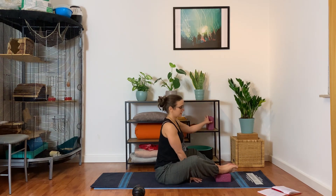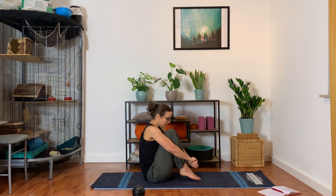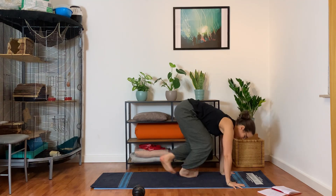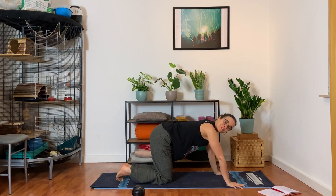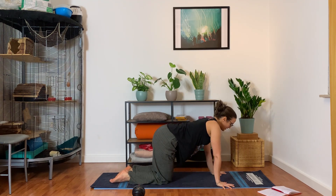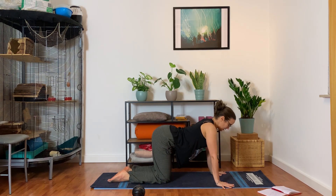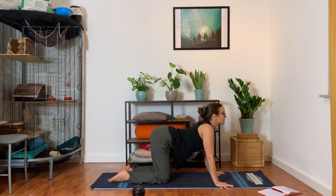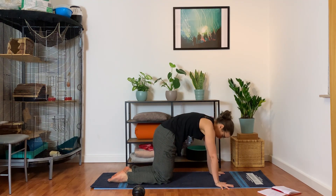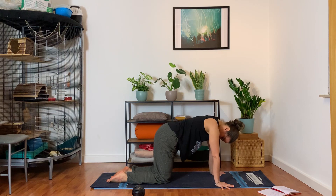Move the blocks to the side, carefully place your feet back down, knees back up. Give yourself a squeeze and a hug for a moment, then cross the ankles and come to hands and knees. From your hands and knees position, spread your fingers wide, knees just under the hips. Inhale to lift the chest and lift the hips, stretching the front body, and exhale to round the spine, pressing the tops of the feet and shins down.